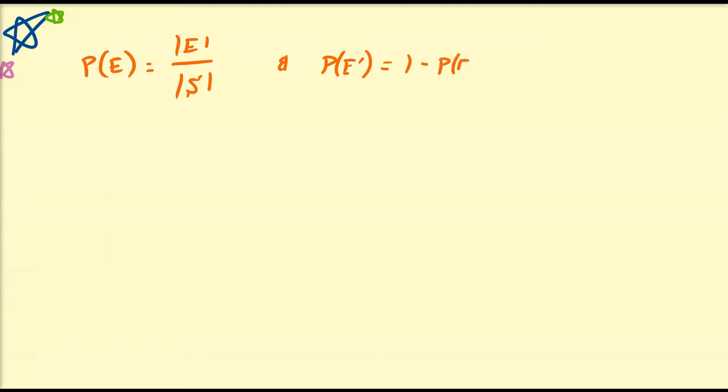Hello there. In the previous videos, we discussed several examples on how to calculate probabilities of events. So recall, the probability of an event E is defined to be equal to the cardinality of the event space divided by the cardinality of the sample space with which E is associated. Also, the probability of the complement can be found directly by subtracting the probability of E from 1, which is the probability of the sample space.